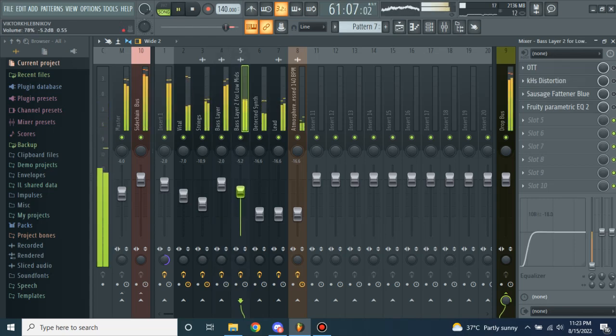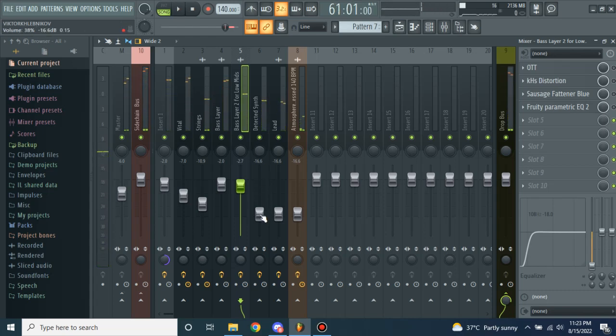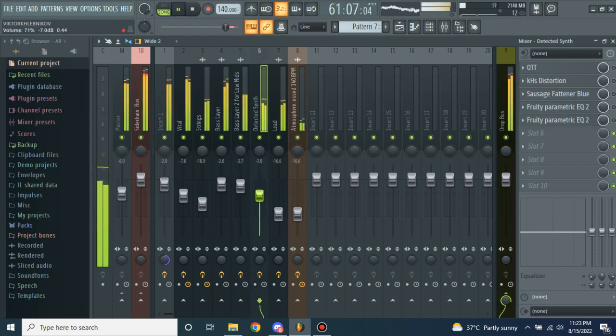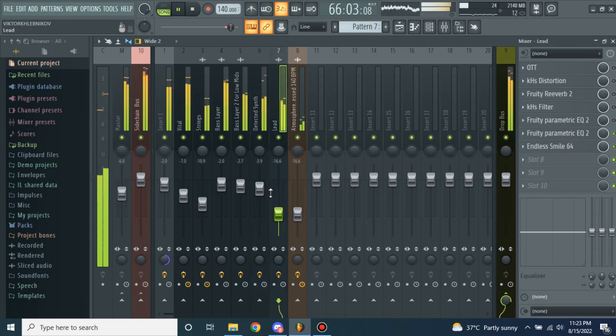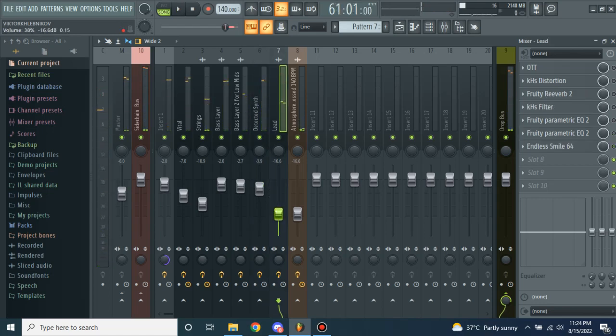Another bass. We have another bass synth. The lead sound.